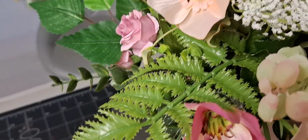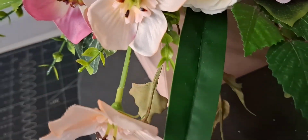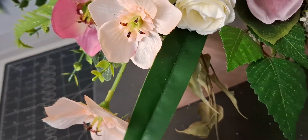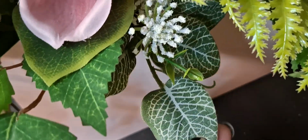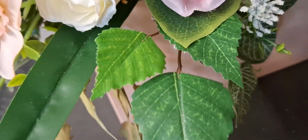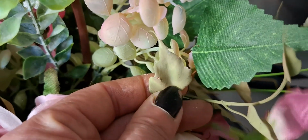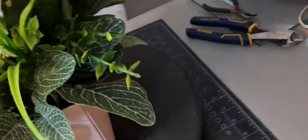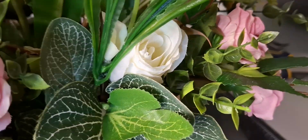Your Fern, wispy Calla lilies, and again these are the Gladioli leaves as well. You've got your beautiful Queen Anne's lace and your Fortunia, some of your birch, again not just in that material, you've also got it in the plastic as well. And at the back, as you can see, we've got the white little roses and the Fortunia again as well, and some Boxwood.